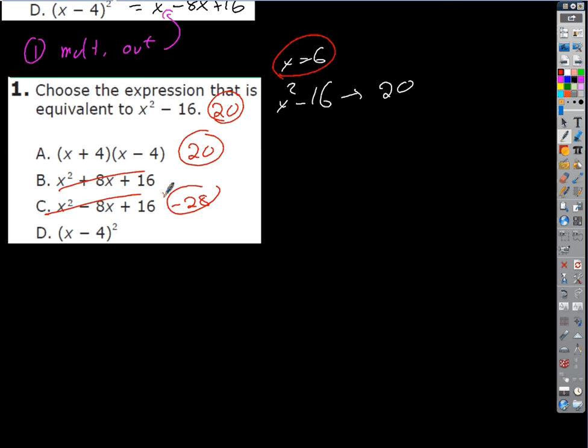And then if I put 6 in here, 6 minus 4 is 2 squared is 4. So that's got to be the winner. See what I'm saying? Isn't that a great trick? Whenever you're trying to pick things that are equivalent, like which one of these is written in simplified form, well, simplified form means the same thing but written more simply. Pick some random values for the variables and plug them in and see which one matches.